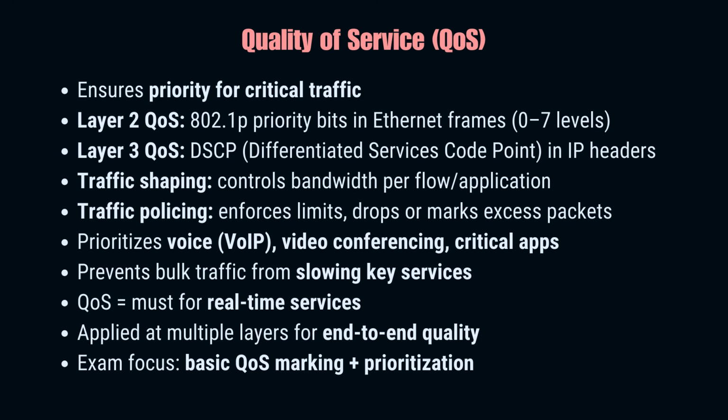Traffic policing monitors bandwidth usage and can drop or remark packets exceeding configured thresholds, enforcing network usage policies. Common QoS implementations prioritize voice traffic for clear phone calls, video conferencing for smooth meetings, and critical business applications over general web browsing. Understanding QoS principles helps design networks supporting diverse application requirements while maintaining consistent performance levels.